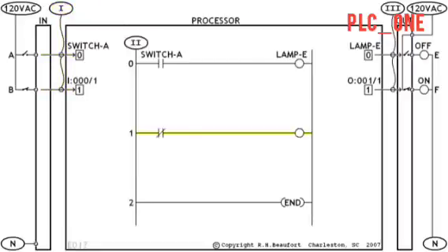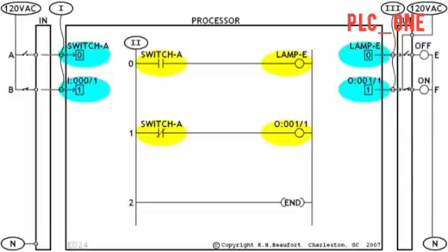And now let's add another simple rung. We'll need an address for this instruction. And let's say that we decide to use the address O:001/1 for the new output device, lamp F, that we just wired up a few minutes ago. And the address for this instruction will be switch A again, not our new switch B the way you might have guessed. And naturally, the new rung will be executed as part of step number 2 in the scan cycle. And basically what we're doing here is just adding in more ammunition to use for the examples that are coming up.